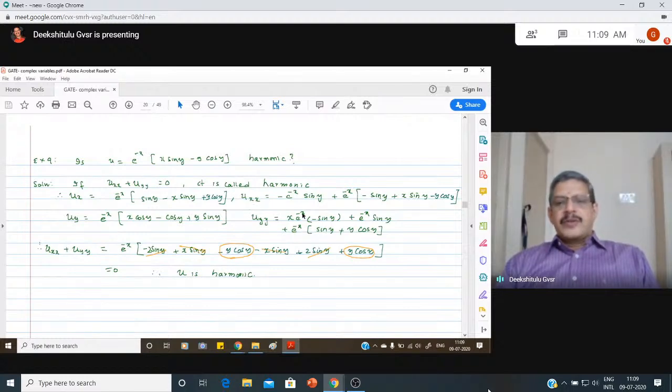Then similarly, dou square u by dou x square, find it. Then uy, partial derivative with respect to y of this, and then dou square u by dou y square. So if we add both the things, these things, like arrow marks like this, they are similar thing, x sin y minus x sin y. If it's from right to left, 2 sin y minus 2 sin y. Circle functions, these things. So everything is cancelled, so we are left with 0. So dou square u by dou x square plus dou square u by dou y square is equal to 0. Hence u is a harmonic function.